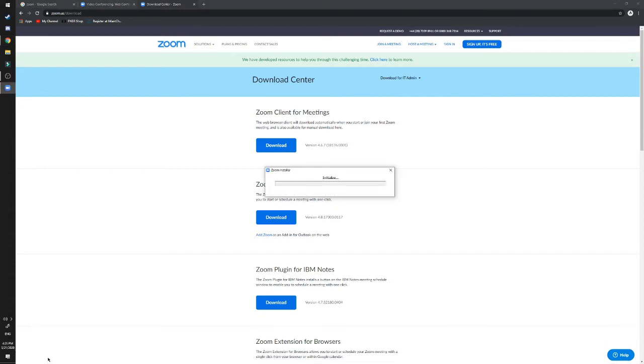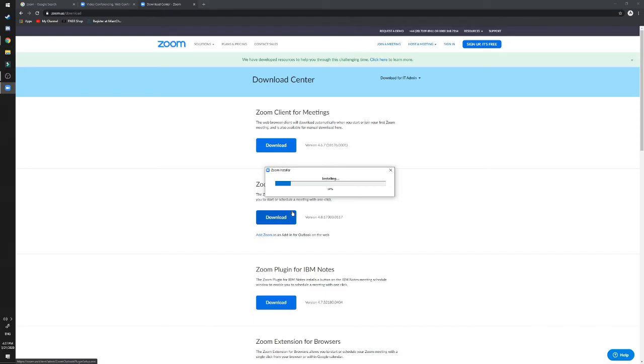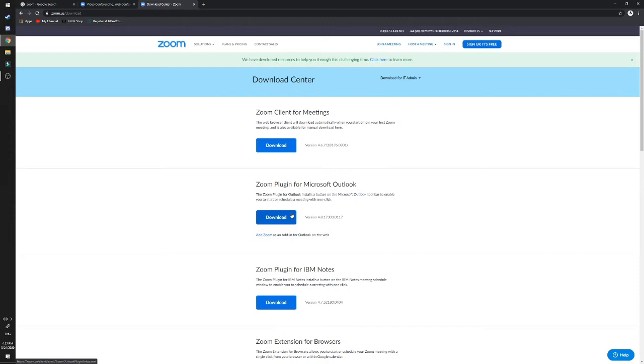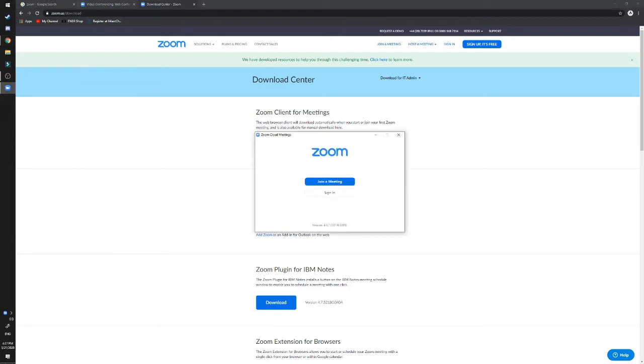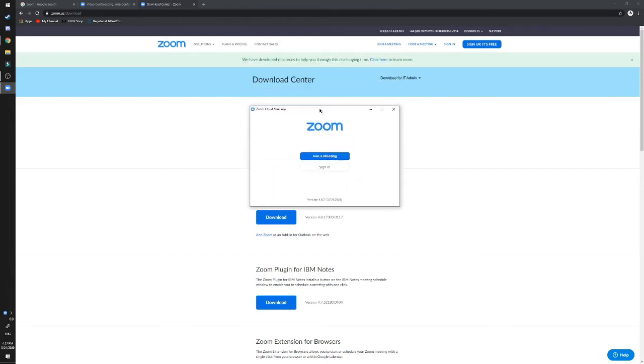This should take a couple of seconds and then you'll have this appear on your screen, and it'll ask if you want it to make changes to your device, which you will, because you'll want it to be able to see you so you can talk to people. It won't watch you whilst you're doing anything else, don't worry. Right, here we go. So it might not come straight to the front of your screen, so you can click over. This might be on the bottom for you. Make this, oh, you can't make this full screen.